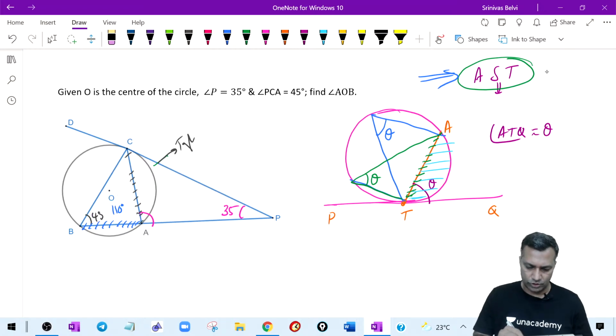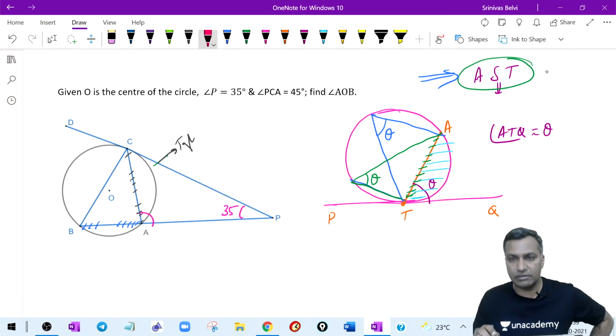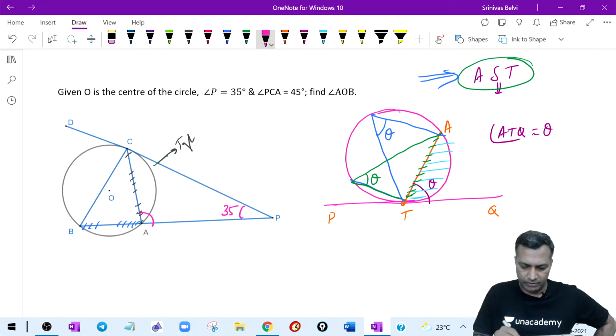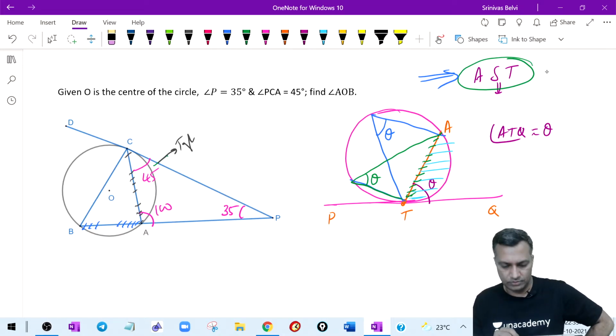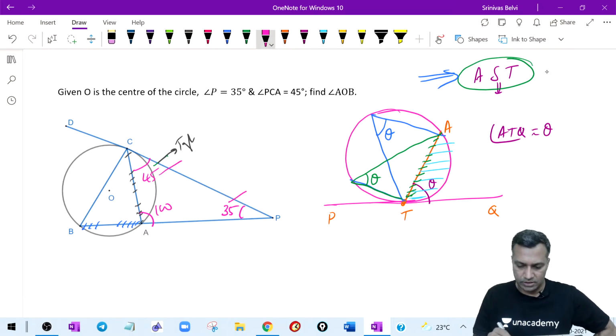All right. So you are saying, got it? Rectified. This is given to me as 35, and this is given to me as 45. This should be 100, no? The sum of the interior angles should be 180, right? It is not 90 or 80, because this is 35 and this is 100 to start with.